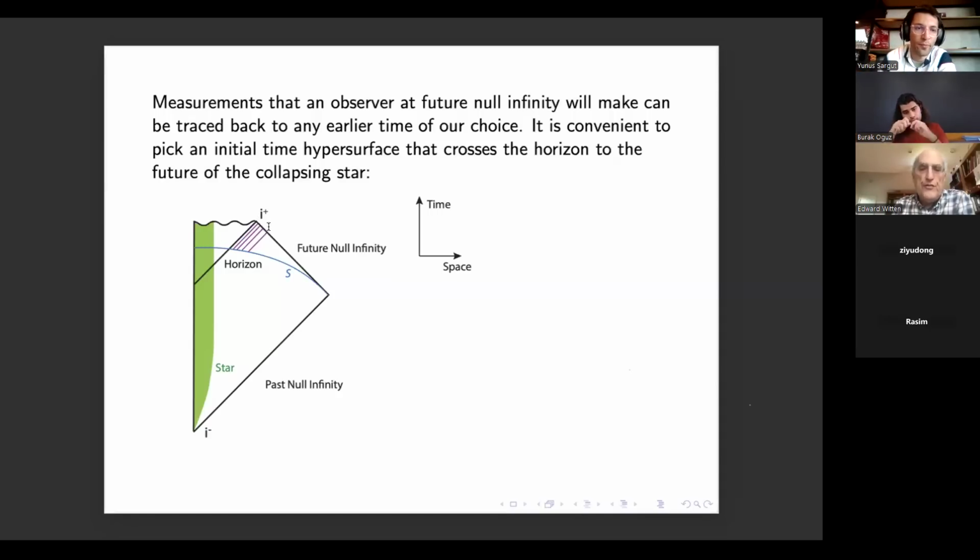So any signal we can receive at infinity will come from S, but from the portion of S outside the horizon. Only the portion of the initial surface S outside the horizon is visible to the distant observer. And then I've drawn in this diagram these diagonal purple lines that represent signals traveling from the surface S to infinity at the speed of light. And these signals pile up near the horizon because of the gravitational redshift. So signals that, let's say, appear 1 second apart in Schwarzschild time, measured at spatial infinity, well, they all originate from outside the horizon, so they have to originate from closer and closer to the horizon as time goes on. So these outgoing purple lines are depicted as piling up near the horizon because of the redshift.